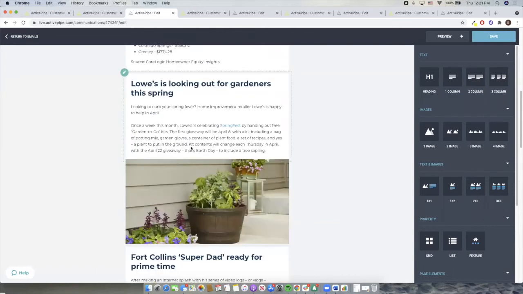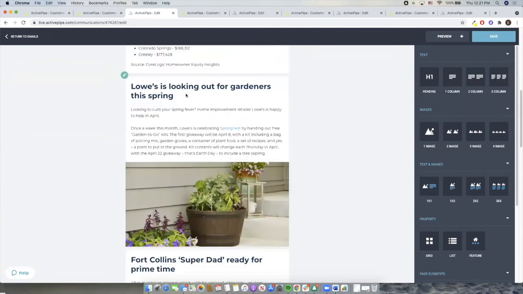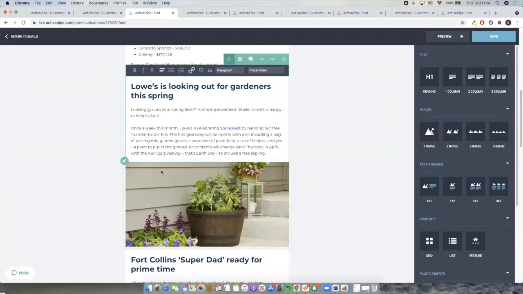Now, they also include some articles. They take a slightly different take than what we've seen before. So you'll see here, this is really talking about a local event, what's going on, and then they do link to that local event. But instead of structuring it where it's just headline, image, and read article, they actually include the main point of the article in the newsletter itself.